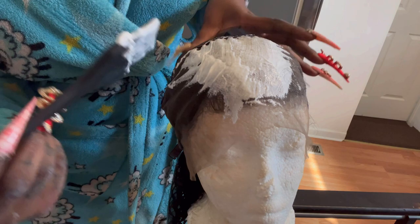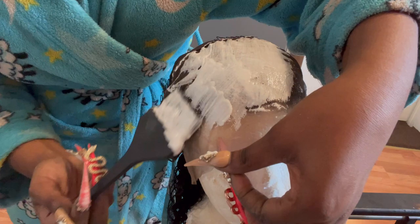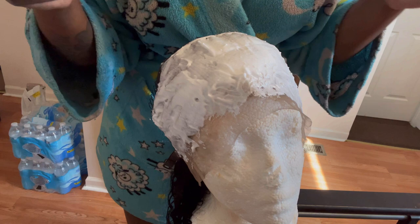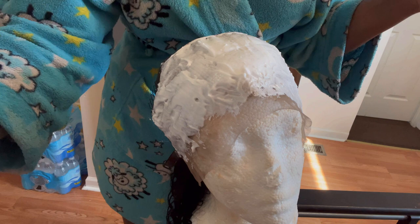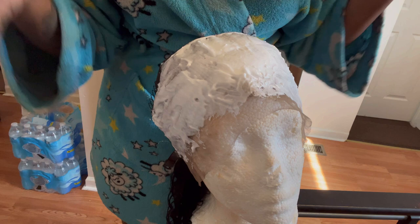And you want to just repeat this all across the whole entire frontal. Okay, once you have the full circumference of the frontal covered and you don't see any black knots peeking through, you want to leave this sitting on. I do 5 to 7 minutes at first, and then I check to see what it's looking like. Keep in mind, I am using only 20 volume developer. If you use something stronger like 30 or 40, you may need to rinse it right out, because it'll start changing fast, so you just wanna watch it. I'm gonna leave this on for a few minutes, let it penetrate in there, and then I'll come right back.